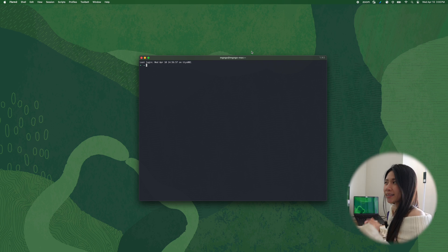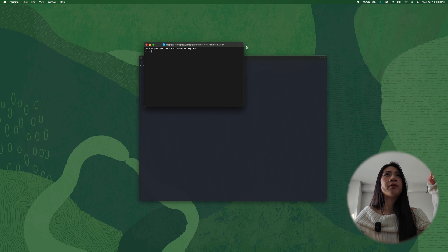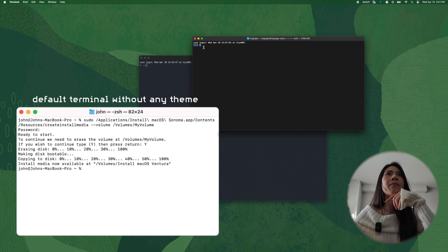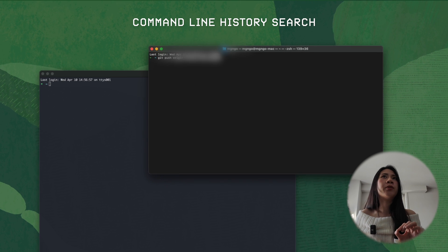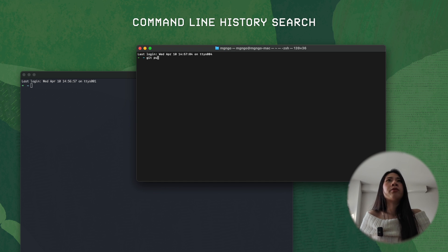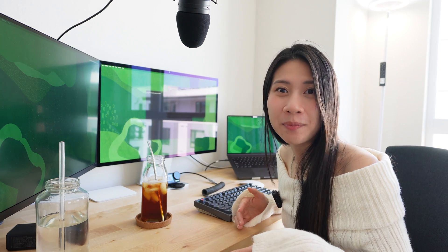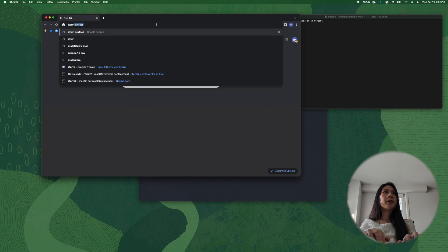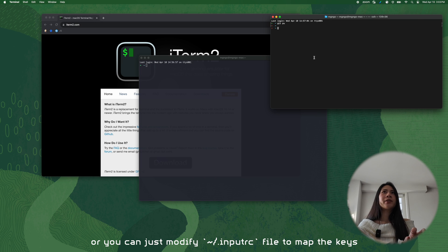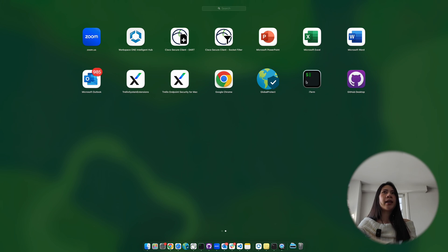I hope you guys can see — when I got this fresh laptop without anything on it, there were so many things I needed to download and set up. Normally the MacBook comes with the default terminal and it's very simple. One thing I noticed is when you type something and hit the up key, it doesn't go through your history of commands and print it out. The default terminal does not do that, which I was surprised by because I thought that was just default terminal behavior. So instead, what I've been using for a long time is iTerm2 — it just works for me and I like the look of it. You have a lot more customization options with iTerm2. Personally, I like my terminal to look nice and neat and follow a color theme I enjoy, because I spend so much time looking at it.